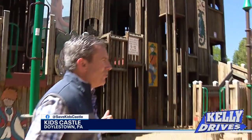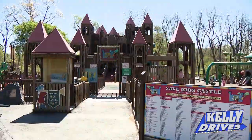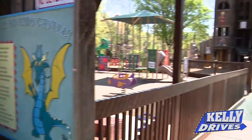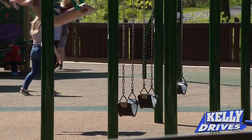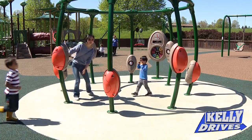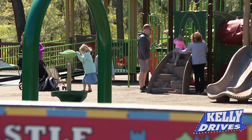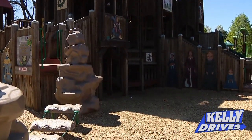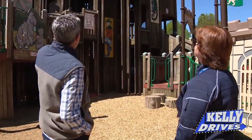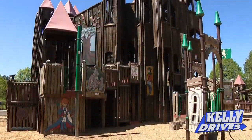Karen, this is pretty cool — I've never been here before. This is awesome. We built this in 1997, opened the doors, and it's been going strong ever since. A little bit of something for everybody, and over the years we've had some maintenance work and improvements done. Now we consider this a regional playground for all the kids. You've got the big castle here — is this the original structure? This is the original structure, with a little bit of work done over the years, but it is the original.